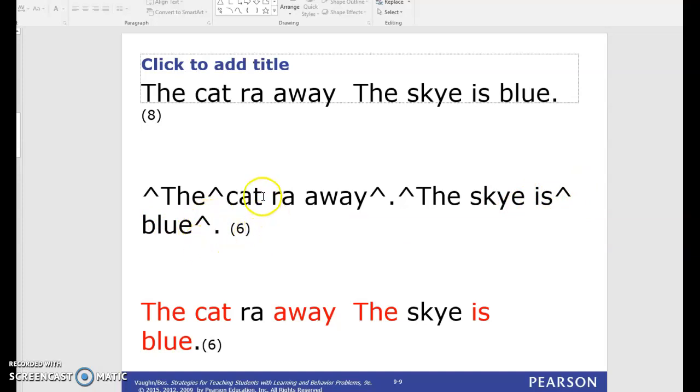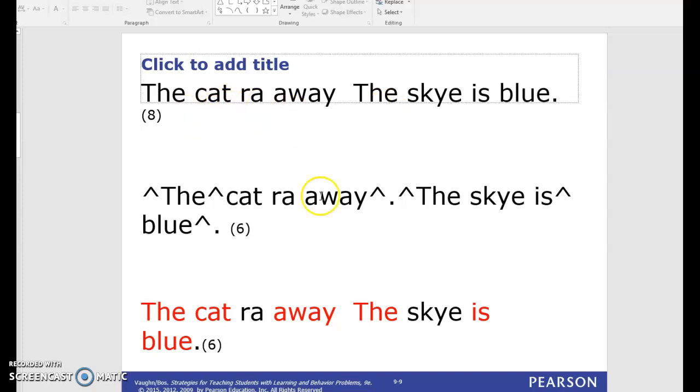All right, so hopefully you notice not correct, not correct, not correct, not correct. So you count the little carets: 1, 2, 3, 4, 5, 6. So for correct writing sequences, we have 6. Remember, for total words written, we have 8. I never really use this one, words written correctly, because RA is not a word, but it is counted as a group of letters and is counted as a word. This to me shows how fast they can write, but not how accurately or how correctly they can write.